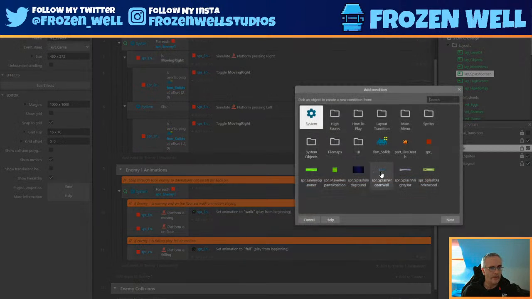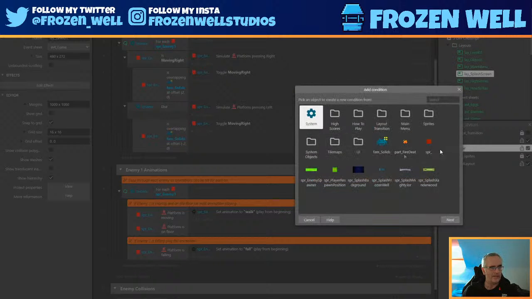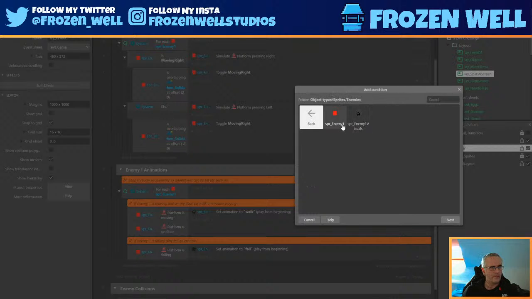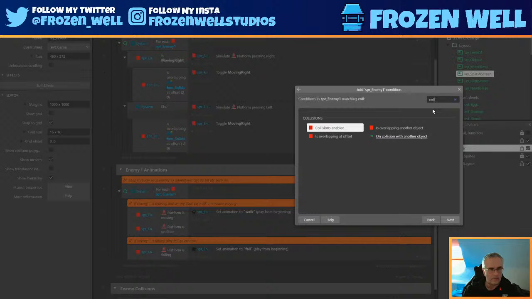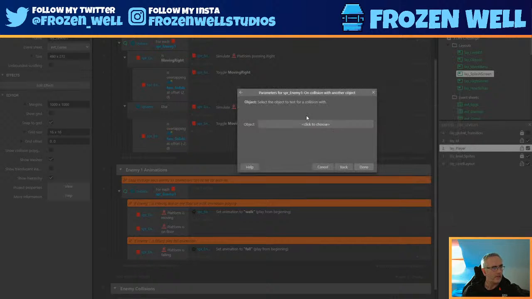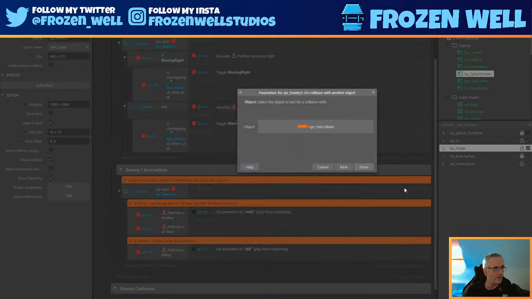We'll add an event here. It'll be 4 each, because actually no, it won't need to be 4 each, because it'll be picking the exact enemy when it collides. So sprites, enemies, and it collides with another object. That other object that we've got to be checking for is the fire collider at the bottom.